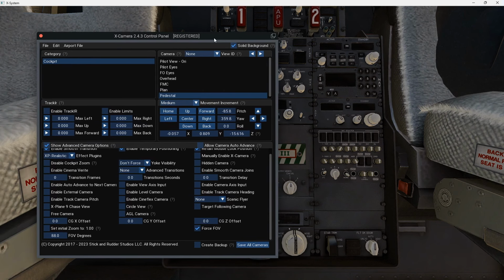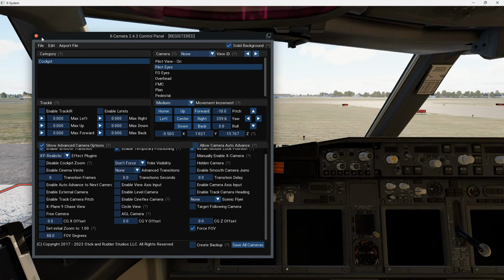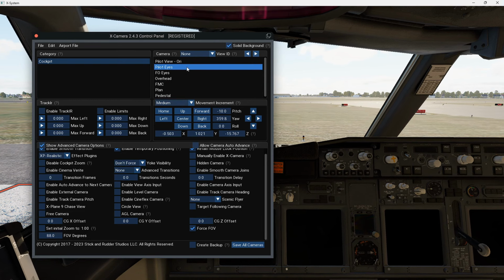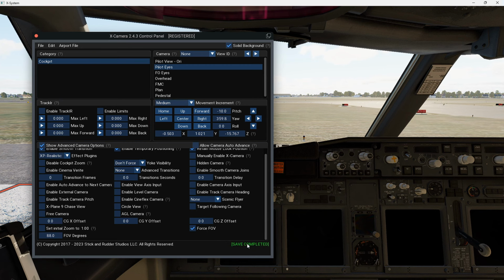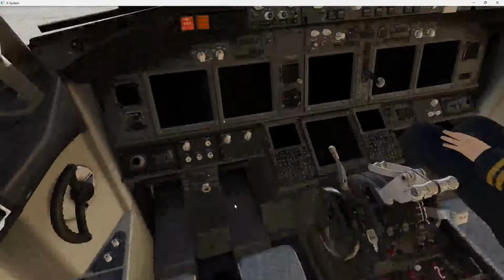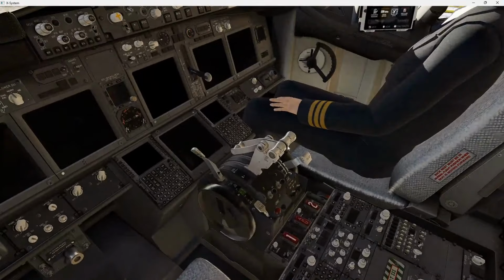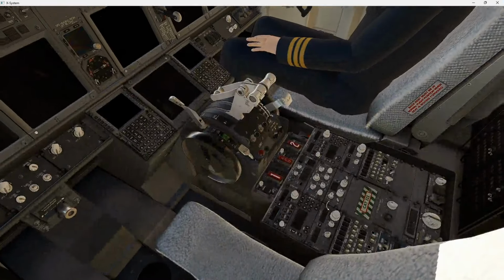All right. So, in terms of our cockpit, we just quickly close this now. Just see pilot eyes is highlighted, and Save All Cameras just to make sure we are in the right view, very importantly. So if we look at the seat, we've got the pilot seat, we've got the first officer seat, FMC, plan view, pedestal.